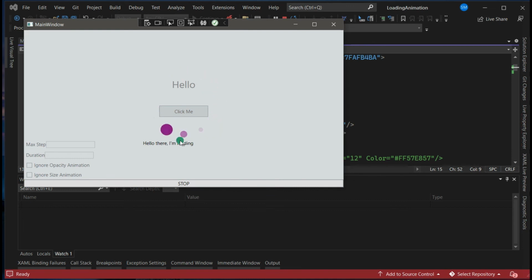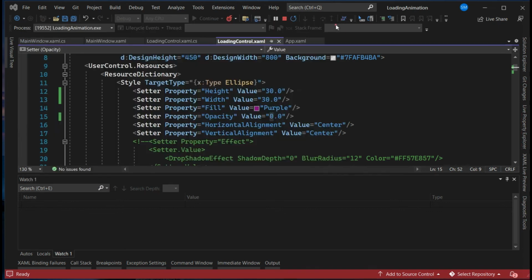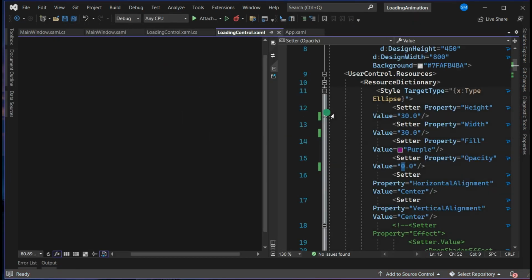So you go and then you also move on with your size, and let's give 6 steps and duration is 2 seconds and click me. Perfect. Let's ignore size. Perfect.